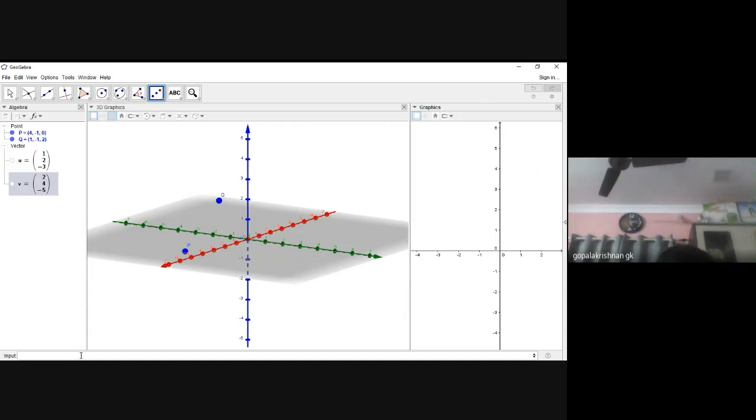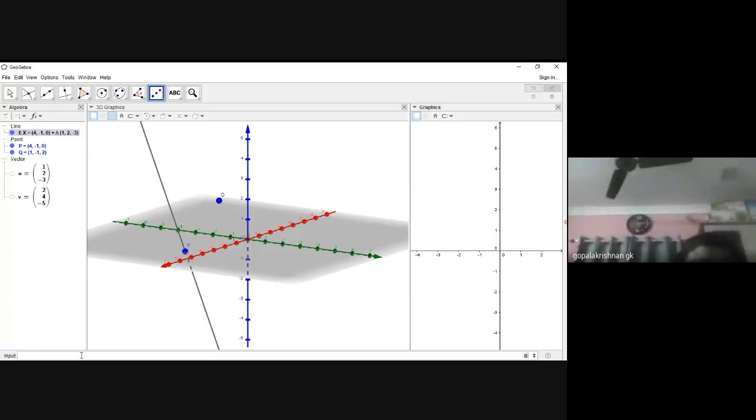So how do I write the line? Very simple. Capital X equal to P plus t times u. See that? It passes through the line. Beautiful. X equal to P plus t times u. This is another way of drawing the equation of a line. I already told you one way how you can draw a line. This is the second way.